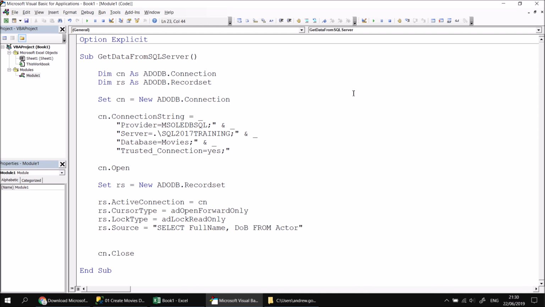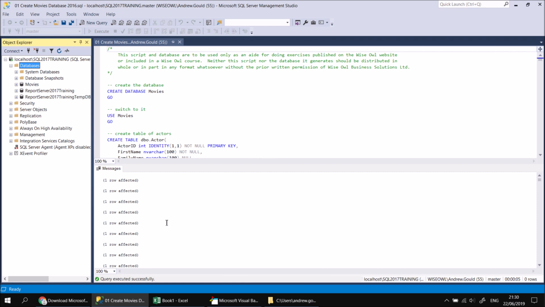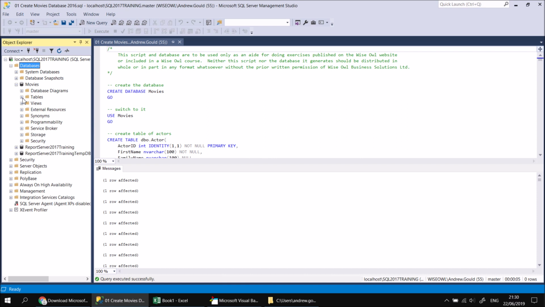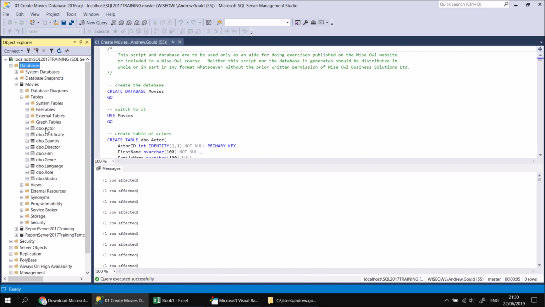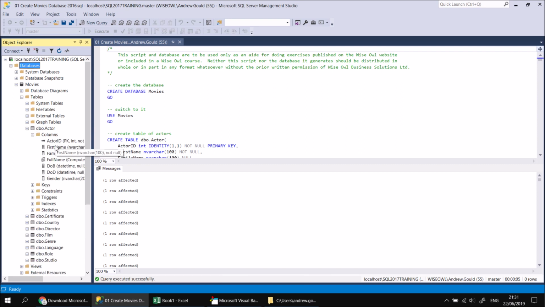I can explicitly qualify the reference to the Actor table with the name of the schema to which it belongs, which in this case is dbo.Actor. And if you're not sure about any of that and how SQL select statements work, we do have a full tutorial on writing SQL queries. And you can also go back and check in the movies database the names of the objects. If you expand the movies database followed by expanding the tables folder, you can then find the Actor table there in the dbo schema. You can then expand that table and then expand the columns folder in there to find a list of available columns.